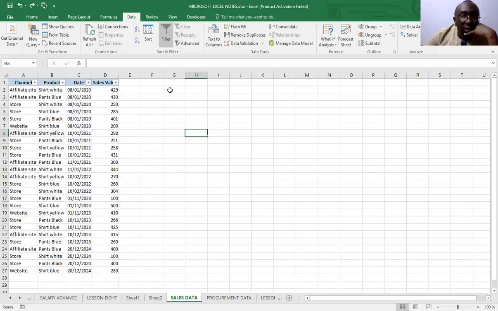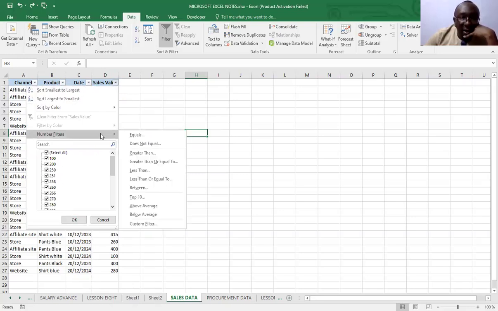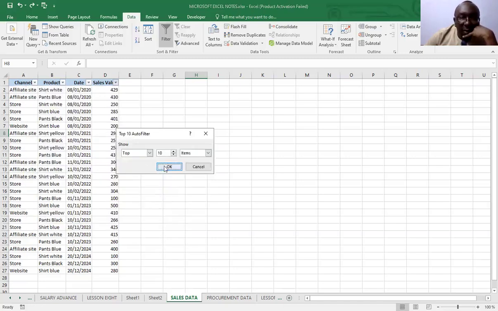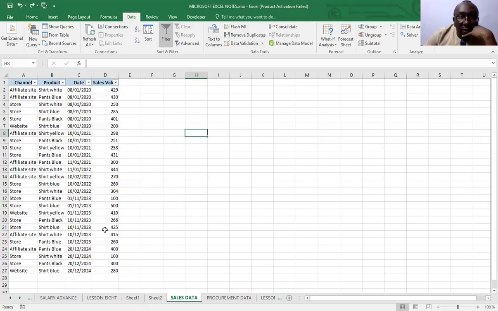In case you want to filter by sales value, again, they are here. If you want numbers, again, you can filter. You can show the top 10. Like maybe if I want to show the top 10, yeah, these are the top 10 sales, and so on. Okay, what else do we need to do?